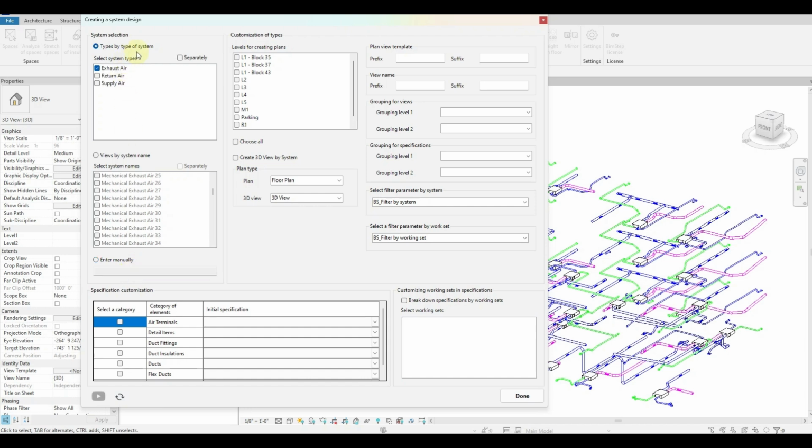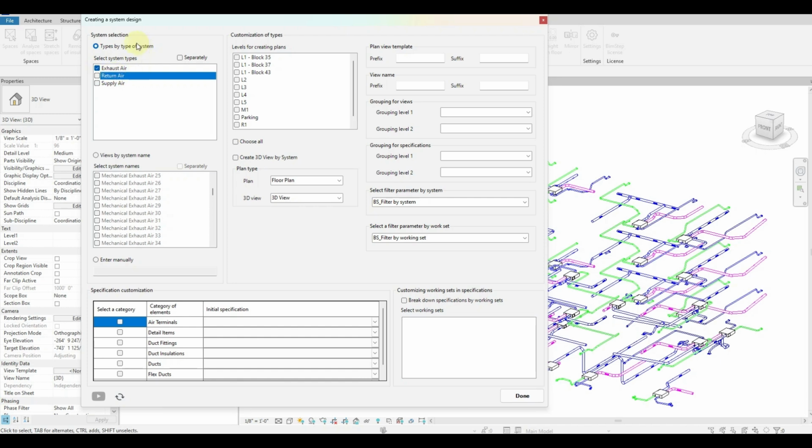Let's do by type of system. If we pick more than one type of system, then the plugin will split them in batch. But if we want a separate one, we put the check mark here. Let's pick just one type of the system, and that's it.